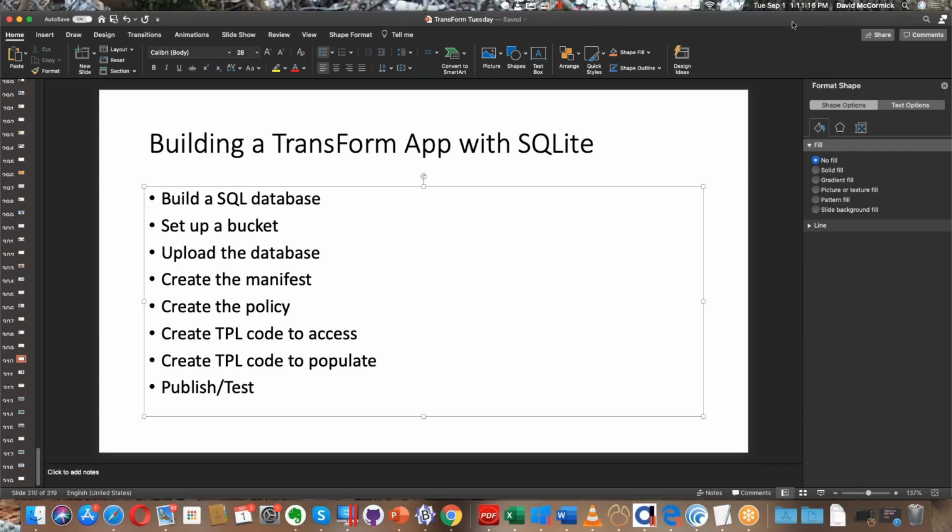So let me see if Sarah is ready to help us out. She just had a brand new machine, so she was setting up some software so she could share her device. But Sarah, are you there? I am here. Excellent. Are you ready to give a little demo of the stuff that you put together? Yeah, so yeah. Great. Let's do it. I did like that pause though, that caveat.